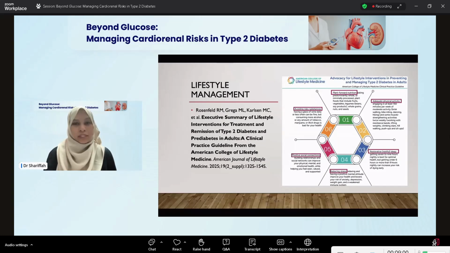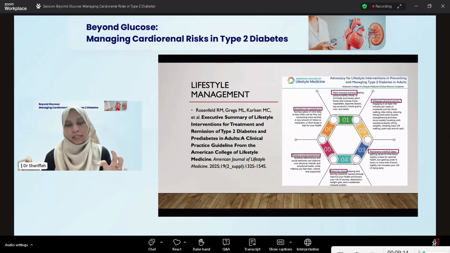Being a lifestyle medicine physician, it would be remiss of me if I didn't mention lifestyle medicine. As you can see from my first few slides, on the pillars of how to reduce diabetes complications, at the bottom, on the steps, the foundation is still lifestyle management. That is something we should not forget. In lifestyle medicine, we have 6 pillars, which is nutrition, where we emphasize a predominantly whole, minimally processed food diet, and adequate physical activity. It's not just about exercising, but as long as you get up and move around, be regularly physical. That is the idea.